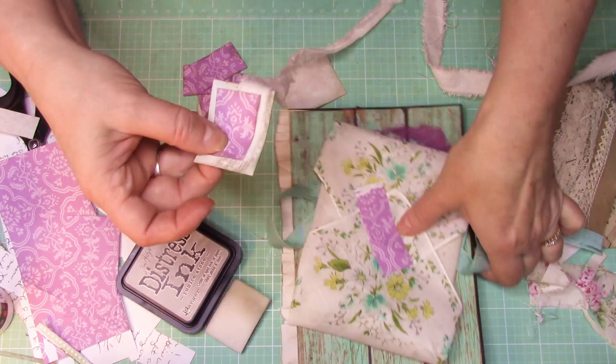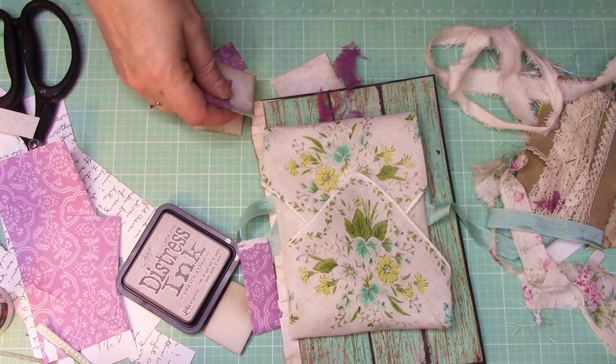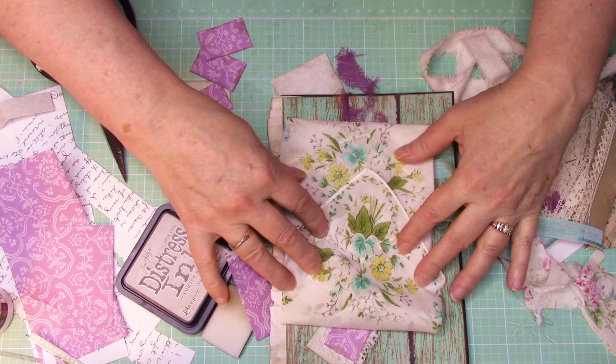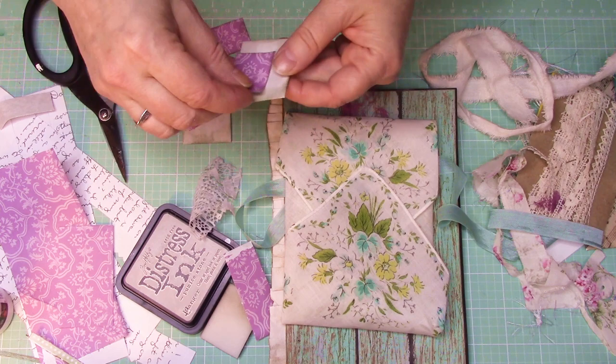So if I put something like that there, let me see. Let's see what happens if I just put like a lace behind it. It's kind of rough looking, which actually isn't all that bad. What if I put lace completely behind it? No, I don't like that.